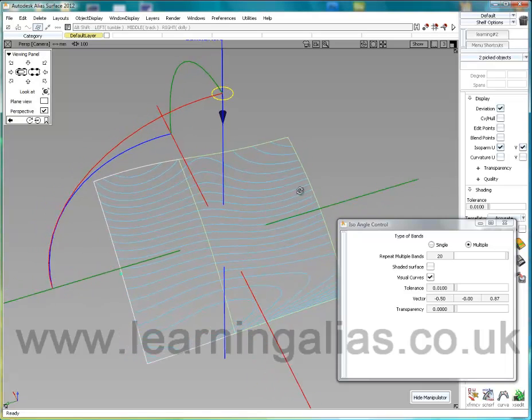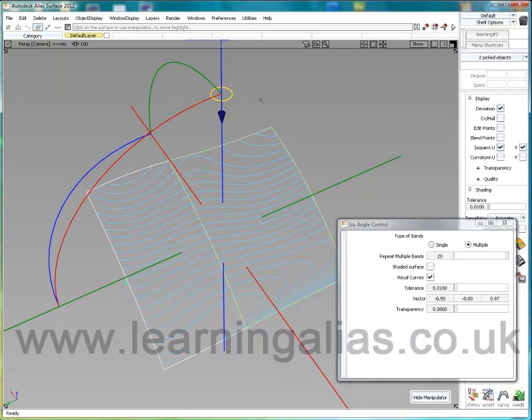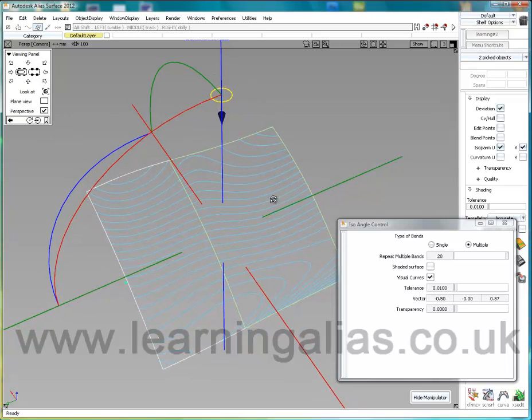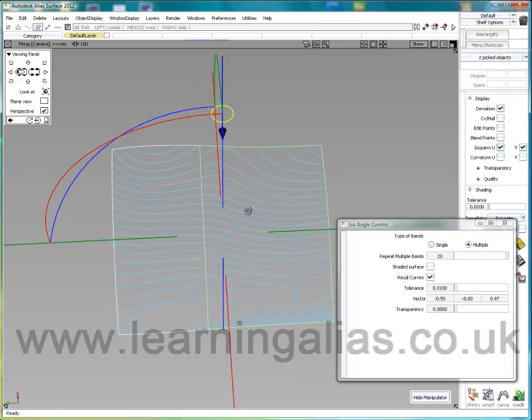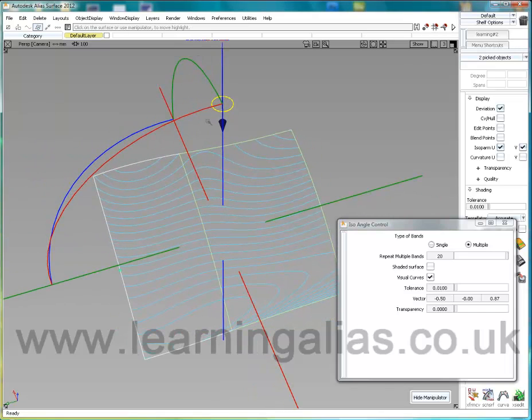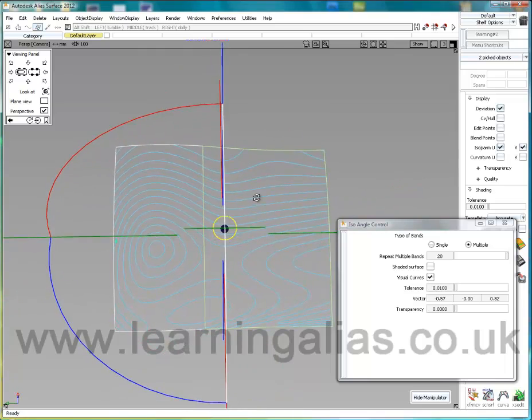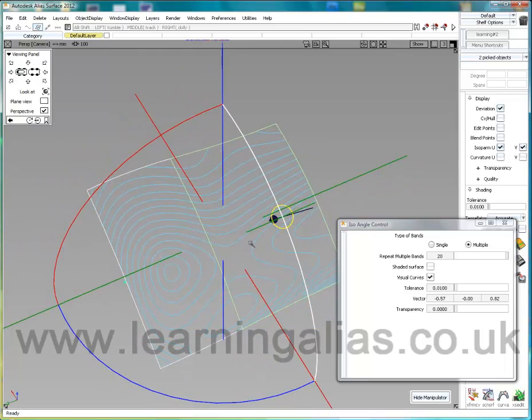So the way that you do not want to use this tool is by having a little light manipulator normal to the surface. You might think, if I look at it kind of normal, I'll get a really good result. But in fact you do not. So if I flip this around a little bit, and this is about normal to the surface, you can see you get a very bad result.